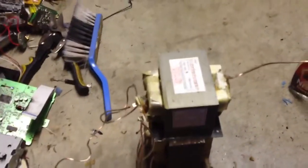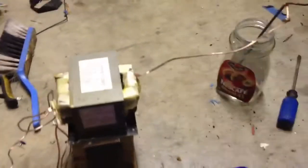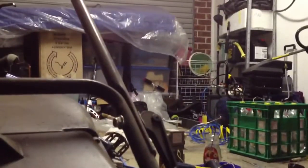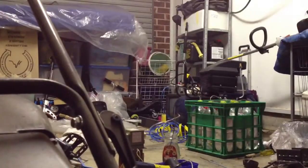Okay, the mots are both deshunted, but now they're in series, so both neutrals together and then both lives arcing between each other. So both cores are grounded. And yeah, the arcs are more steady than last time, but not as hot. Like, the last ones were blue, these ones are more yellowy. They're still big.